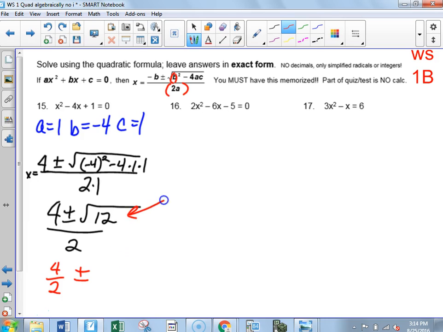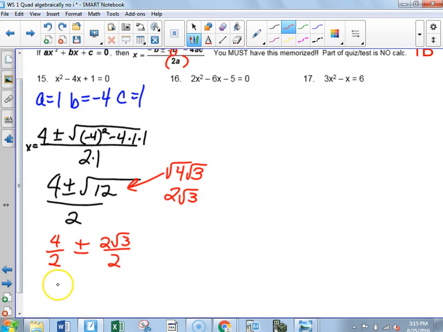We do need to reduce this though. Most of you, I hope, remember how to do this. 2 square roots of 3. Now, all I did was say both of those are over 2. Yes? I split the 2 and said both of them are over 2. Now it reduces to what? Can I reduce now? You get that this is a fraction now, right? There's no glue holding these together, so we get reduced to 2 plus or minus. This is a multiplication, and we're allowed to reduce multiplication.